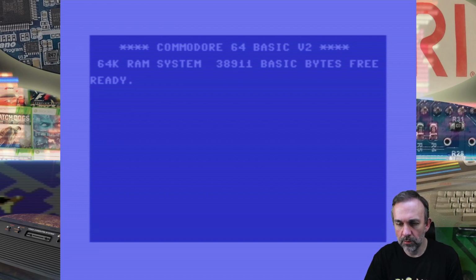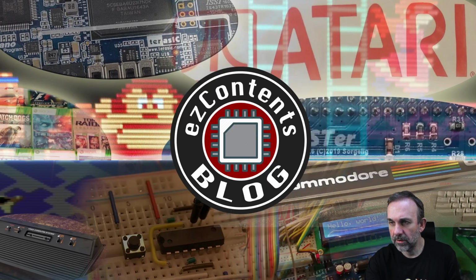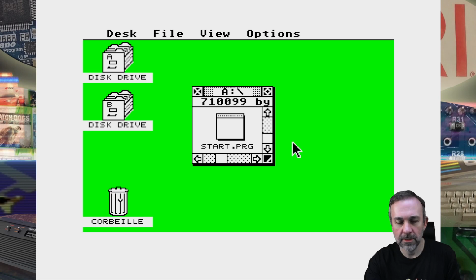I could also start the Atari emulator, which is the Atari ST emulator, as you can hear, and there it is. There is Atari. Actually, it's capturing the keys, so you can hear me pressing the button.